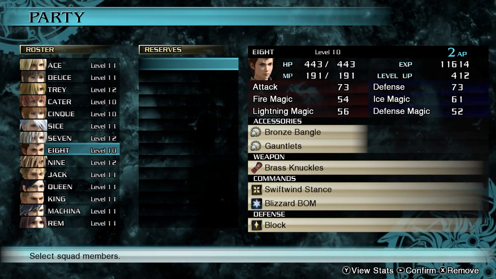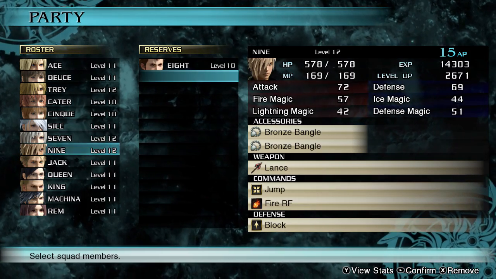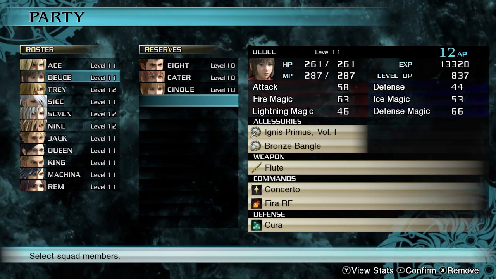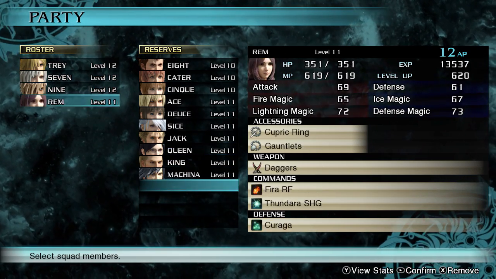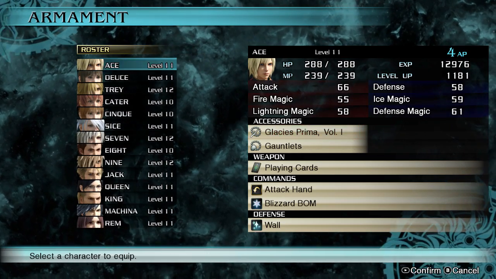I want to mix up who I'm playing as. If I played as 8, what does he have? He has brass knuckles. I've not played as 8. Let's put 8 up there in the first. Actually, this is the order that people fill in, so it doesn't actually matter the way I'm doing this. But whatever, that's the order that they fill in when people are defeated.